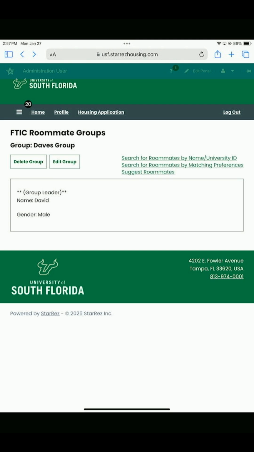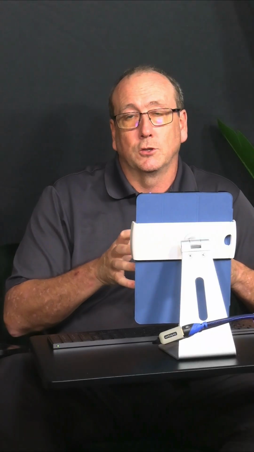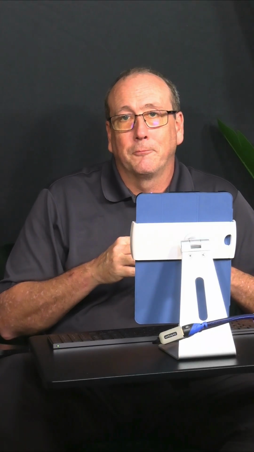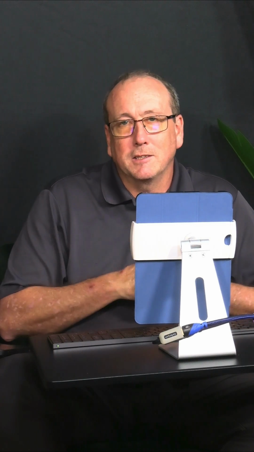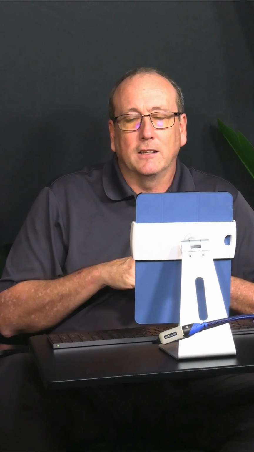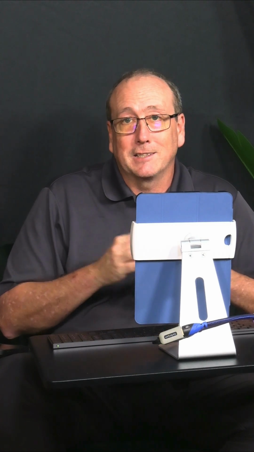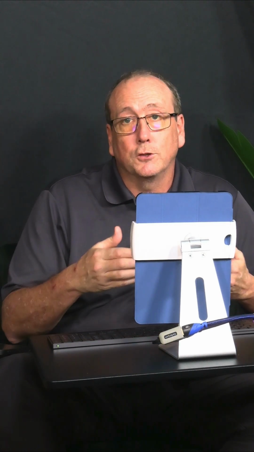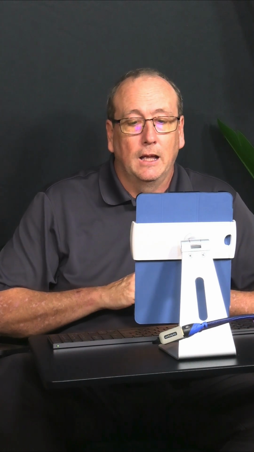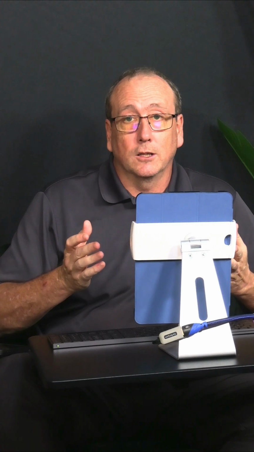What we in the housing department really like about this process is that there's no secrets. If you invite somebody, it's going to be visible to the people in your group. If you cancel somebody's invitation, it's going to be visible to everybody in the group. And so you can't hide and say, oh, I don't know how that happened. If you're doing it, you're the one who probably made that action as a leader. And so that's the group process.